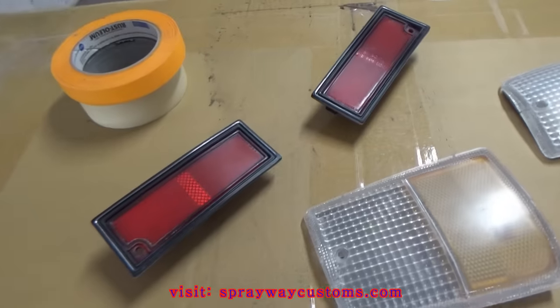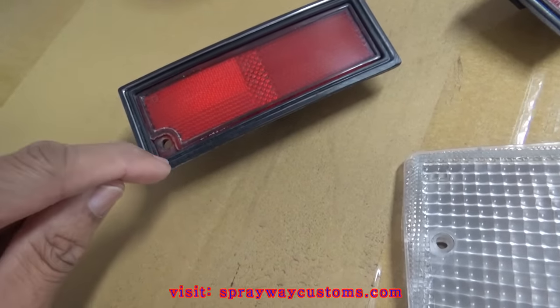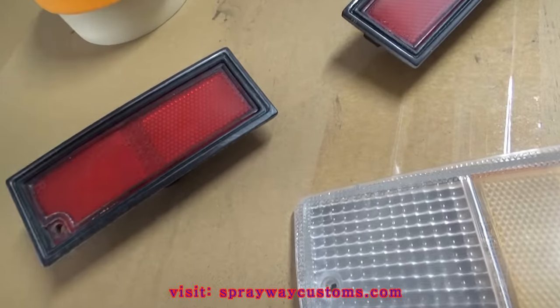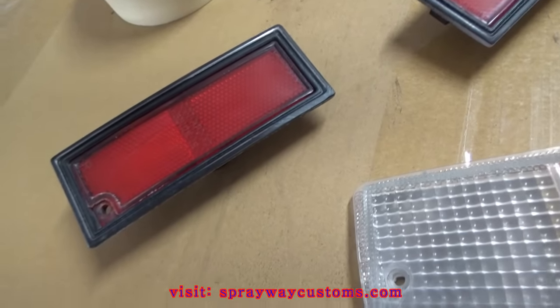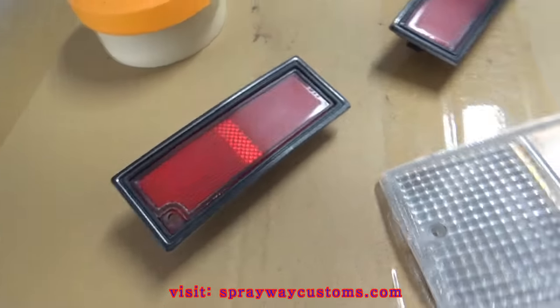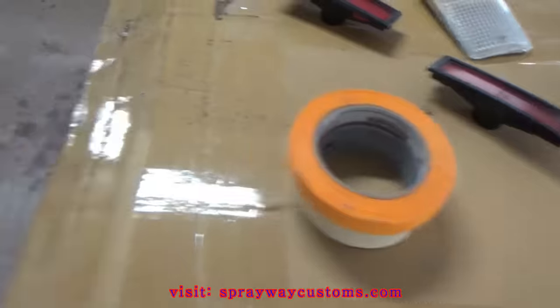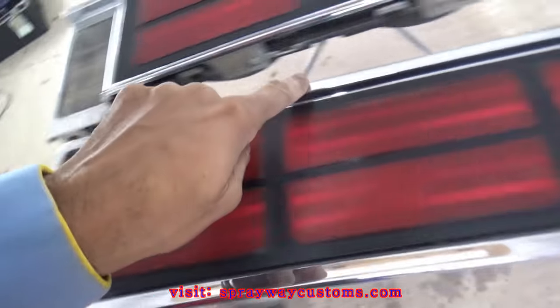I got my masking tape, but like I said, I'm gonna paint around the edge black. But first I gotta mask the lens off because I don't want the lens black. So I'm gonna go ahead and paint that first. So I'm gonna go ahead and mask the lens off. And over here, I gotta mask all the chrome off.